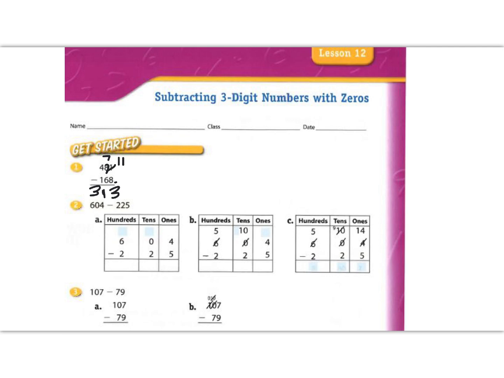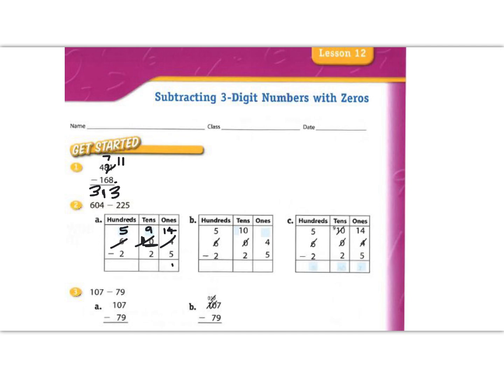So here they put it into a place value chart. 604 minus 225. We have hundreds, tens, and ones. Here we have 4 minus 5, which we cannot do, but we have nothing to borrow from because the 10 is a 0. So we have to first go over here, borrow from this, make it a 5. And then we'll add the 10 on here, 1 here, because we're borrowing 10 tens. But we have to borrow from there and make it a 9 because we need it for here. So we actually have to make this 14. So we borrowed twice before we could change the ones place.